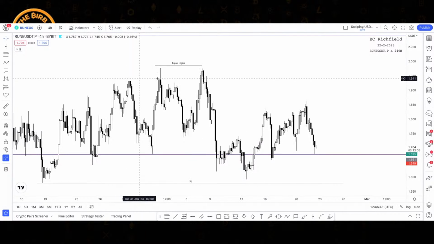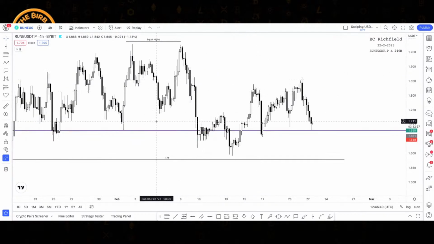So when a key high is run, we're then looking for price to give us confirmation of a breakdown on a lower time frame. And then we're trading it down to the liquidity that exists below, right? Which are naked lows, as well as order blocks, which we can see is what stopped price here. Price dipped into this bullish order block.